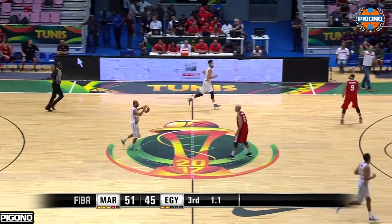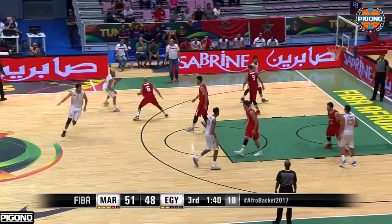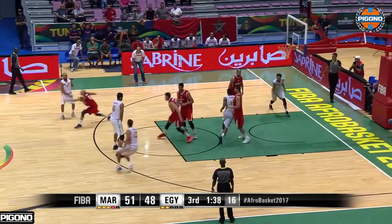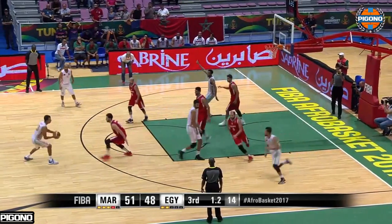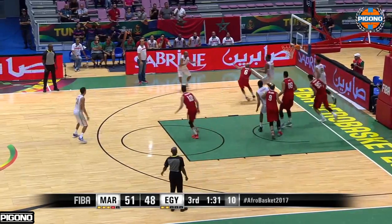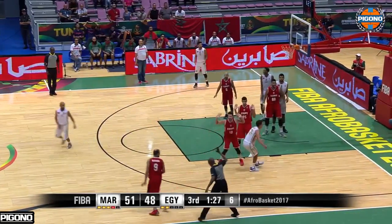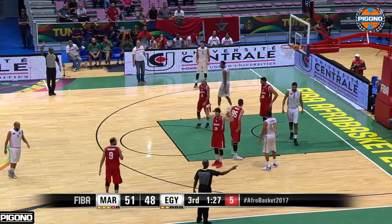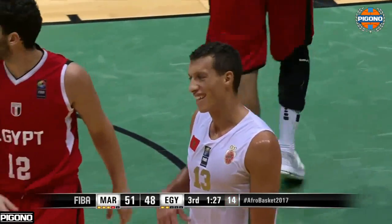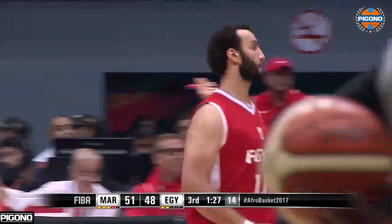Well, it's been good three-point shooting from both sides so far in this game. We said it's going to be a question, will Egypt maintain their great percentage? And so far they do, so that's why the game is still close. Rafi, El Maksoud. Ooh, what a great play now from Morocco. Movement on the court, everyone has touched the ball. And now 14 seconds on the shot clock, because there has been a foot violation.